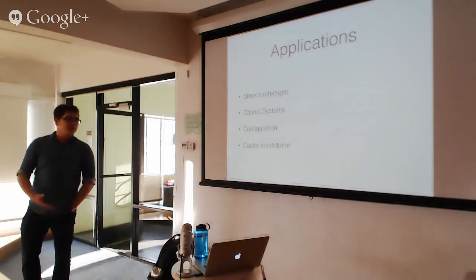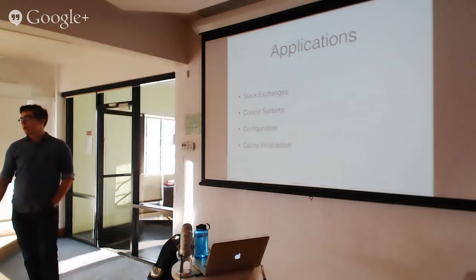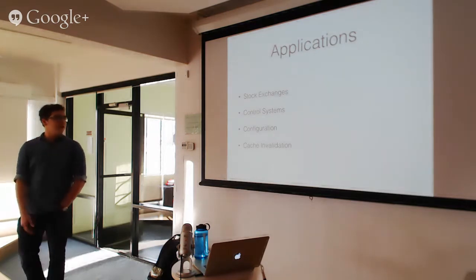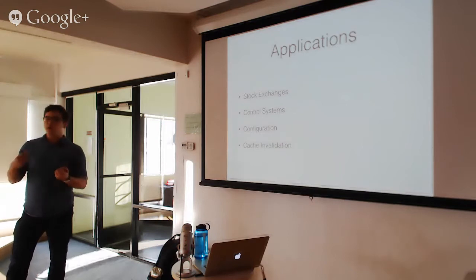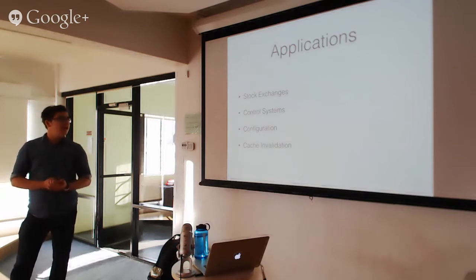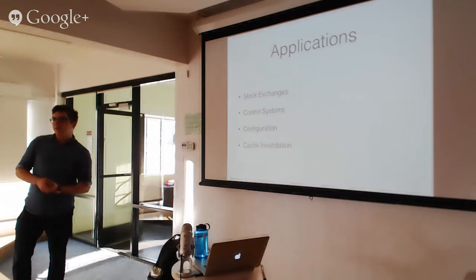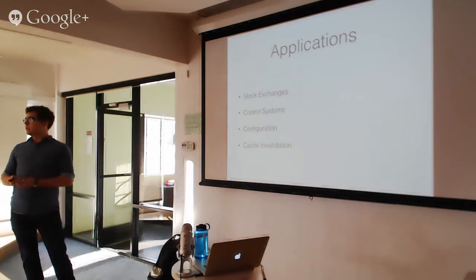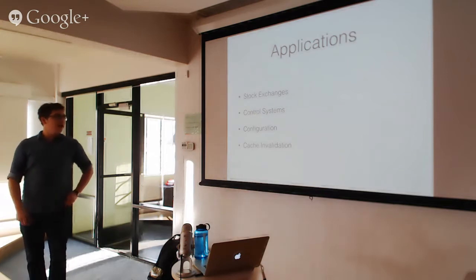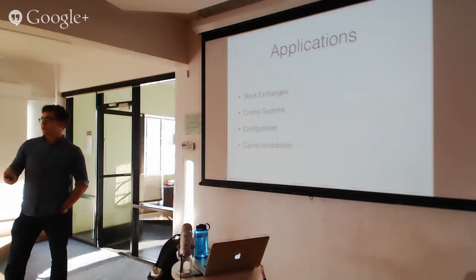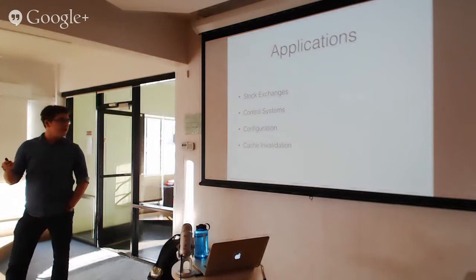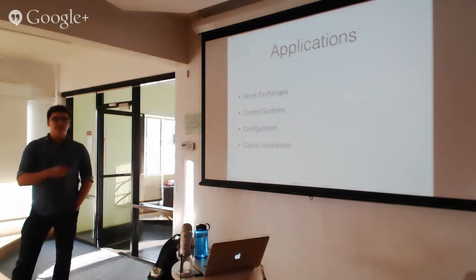That's a pretty general problem, and there's a bunch of different applications of it. This is true for stuff like stock exchanges, where you have some quote, and you have a bunch of clients, and you have to send the quote to all the clients as quickly as possible. It's true for stuff like control systems, where you have a bunch of machinery, and you might want to signal them all, like turn off or turn on. It's true for updating configuration on servers. You might want to do something like update some firewall rule across all of your servers. And as it turns out, it's useful for cache invalidation, because we want to send this message to all of our servers.